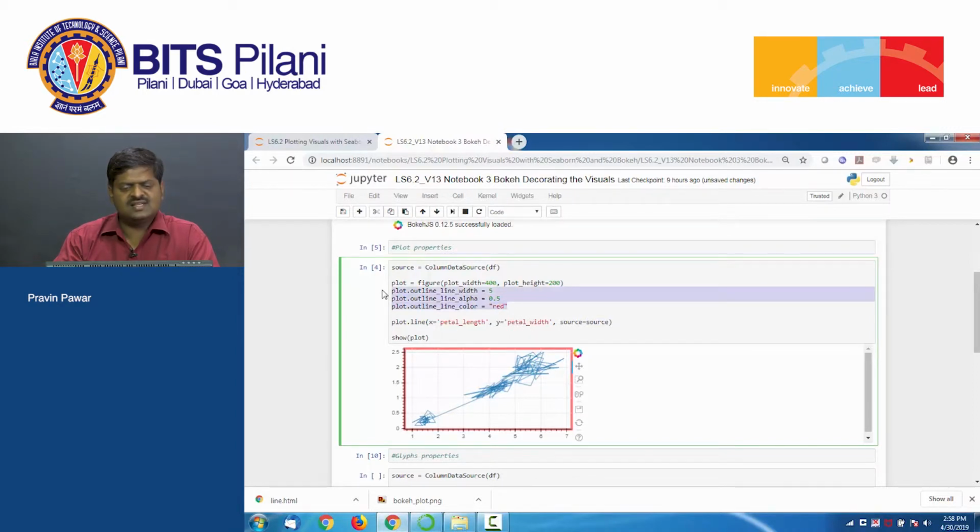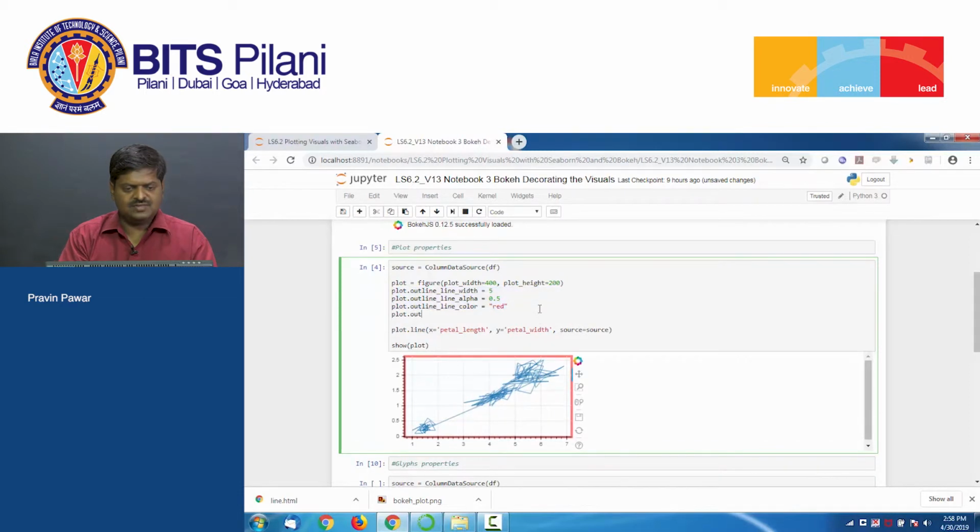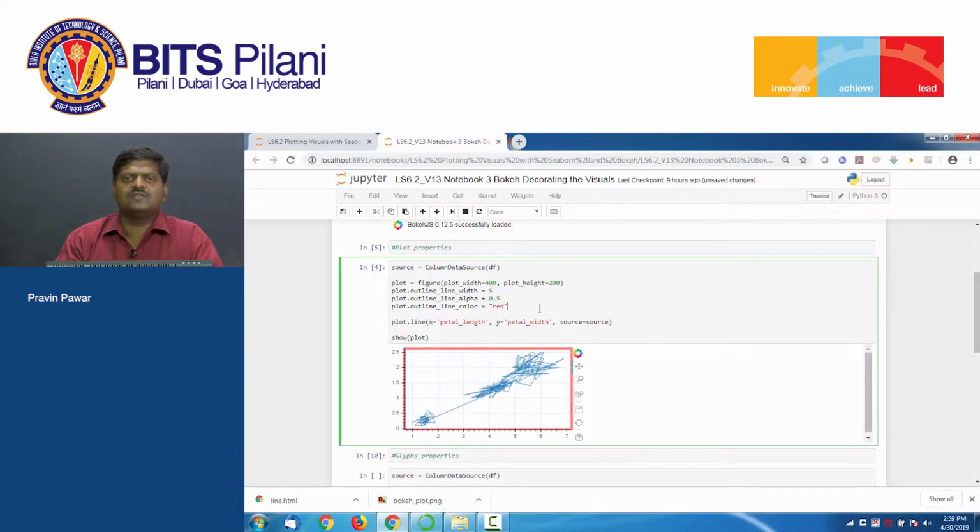There are many more such properties available. You can go ahead and explore them on your own. The help should come up; right now it's not working, that's fine, but you can explore all those properties on your own. That's about the plot area.